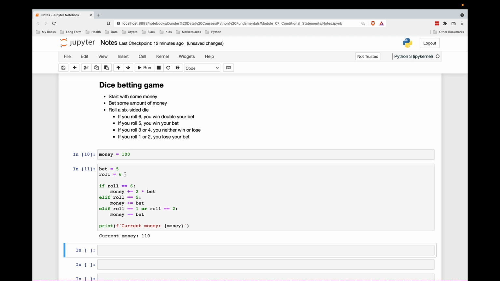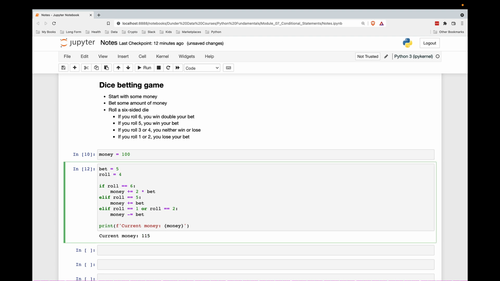That's great. Let's go ahead and check the other ones. So if the roll is 5, and we'll keep the bet as 5 for now, then that will trigger this one, this branch. So it'll test here, that'll end up false. Then it'll test this one, that'll be true, which means it'll execute this branch, which is just one code block. It'll add 5 to the money, and then it'll skip down over here to the bottom. That's when the normal control flow continues. So I just executed that, we're up to 115.